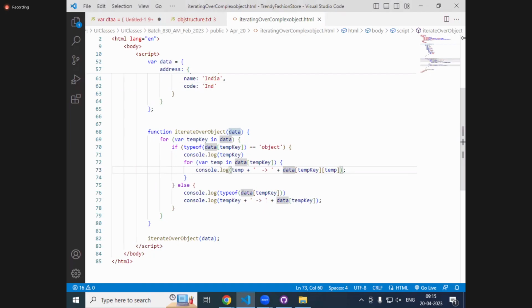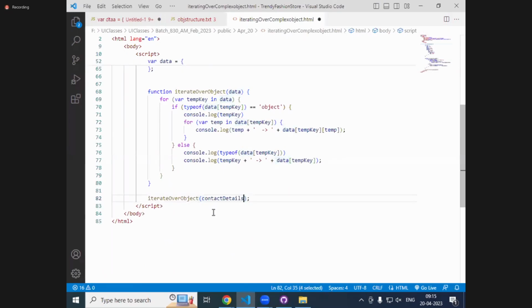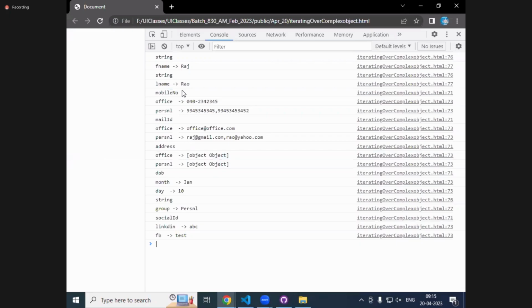Now, you will get the same problem. If I pass the contact details for this JSON object, save this, and reload the page, you see not every time office has come, personal ID has come. But again, when I come into the office address, again it is coming like a JSON object. I don't want it, boss.